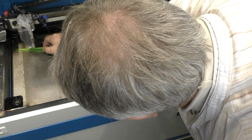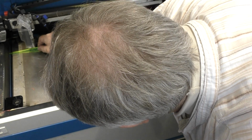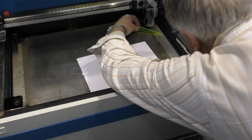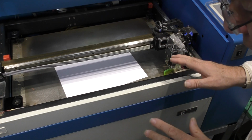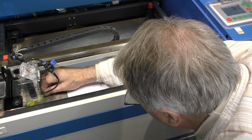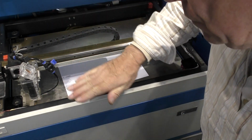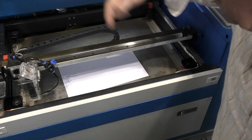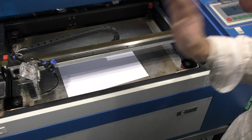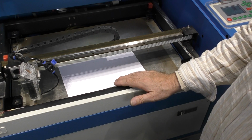This is a gauge which enables you to measure the distance between your nozzle and the work table, and at that point there I've got 15.5. Again, I've got 15.5, but down at that front corner there I've got maybe 15.6 or 15.7. Well, no, I've got 15.7 again, so I've got about 0.2 run on that table from back to front. Now 0.2 is not a serious amount, because I'm only using a small part of the table. So the maximum amount of variation I'm likely to get across my work is somewhere in the region of about 0.1 of a millimetre variation in height.